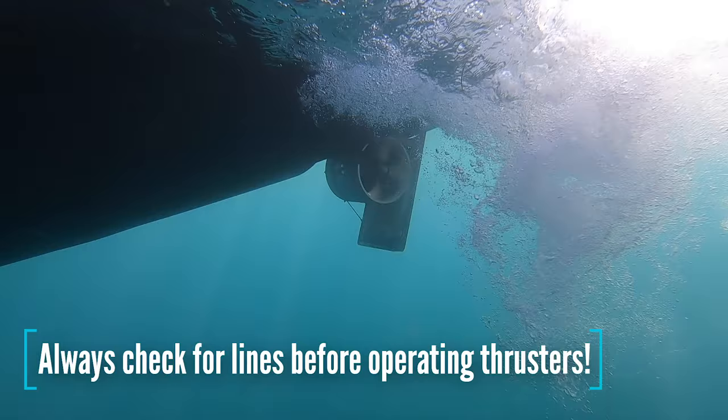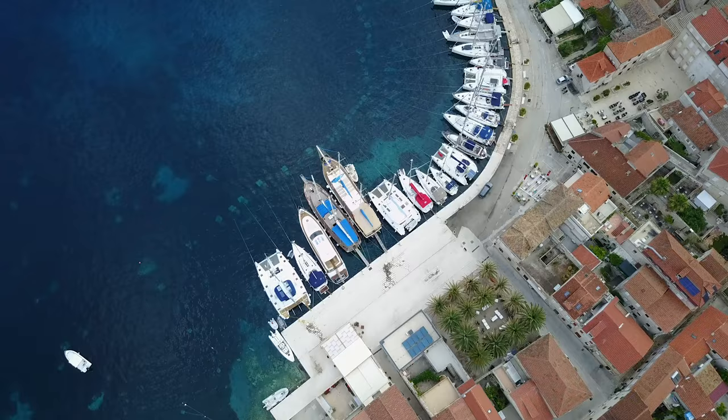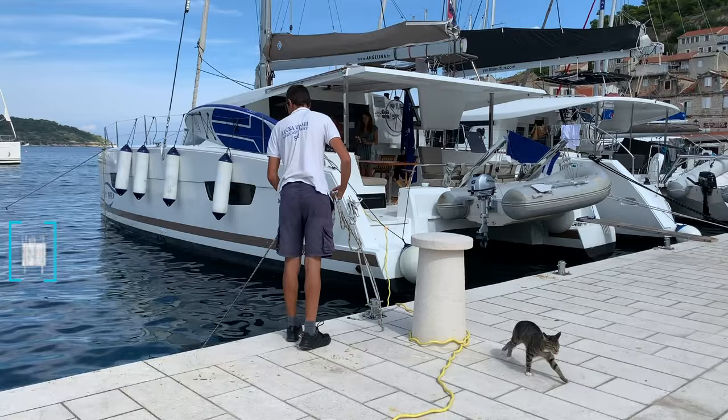Really important when docking like this, we have lazy lines that run out to the bow lines for the moorings. Now, there's a lot of things that can get caught in your thrusters and in your propeller, so make sure you're aware of where these lines are and when you're using power.